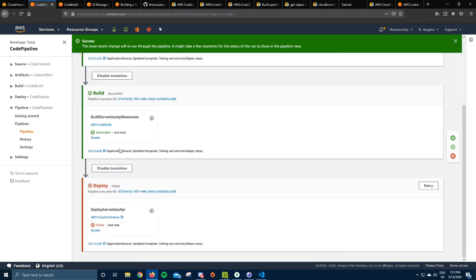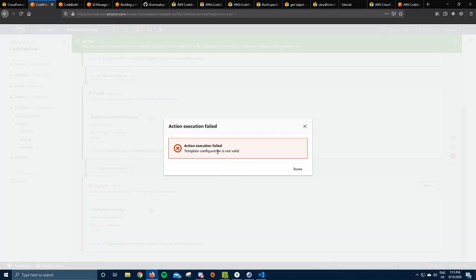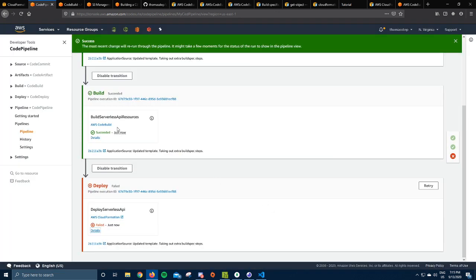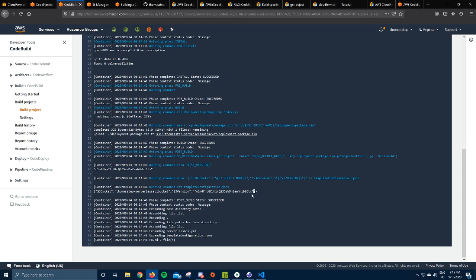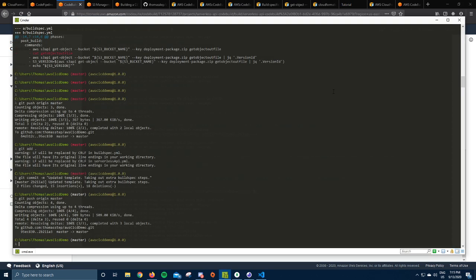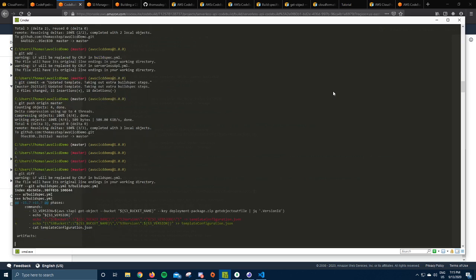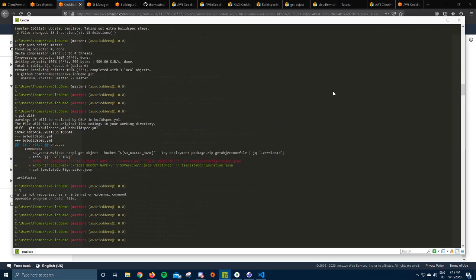The template, I wonder if it ran even. Template configuration is not valid. That doesn't give me much, but I'm going to go ahead and change this, push it again, and see if that helps it. I'm guessing not. I wonder if, yeah, we'll find out.